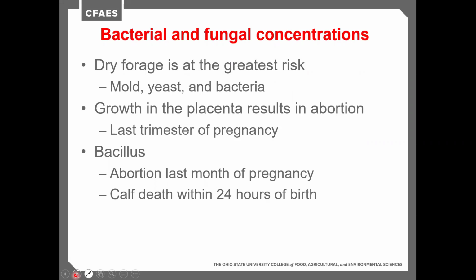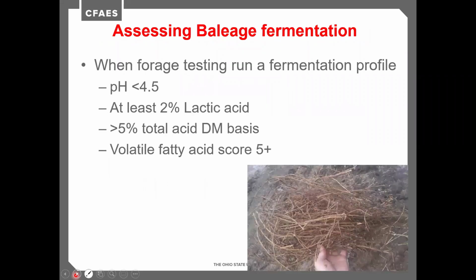There's also some chances for bacterial and fungal contamination. Typically, this is when we make forages too dry. We can have increased amounts of mold, yeast, and bacterial growth. Those can actually circulate through the blood and get into the placenta. When they're in the placenta, they can cause abortion if you're feeding a moldy feed during the last trimester of pregnancy. Bacillus toxin tends to cause abortion within the last month of pregnancy. And if an animal's born and it's had bacillus circulating through the placenta, a lot of times that calf will die within 24 hours.